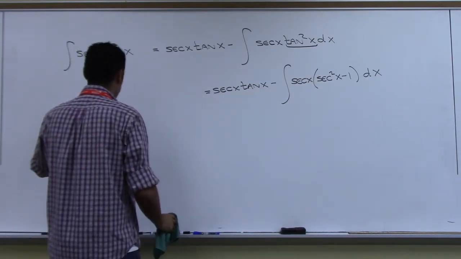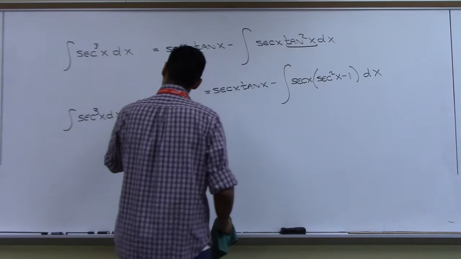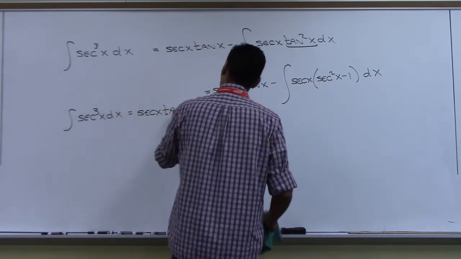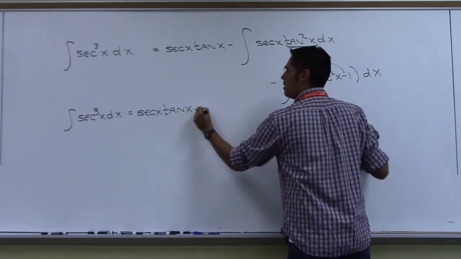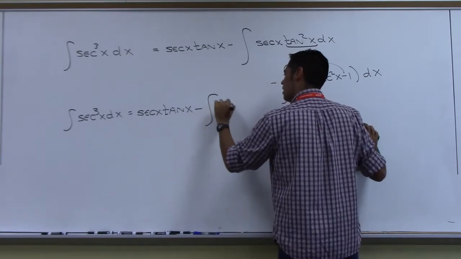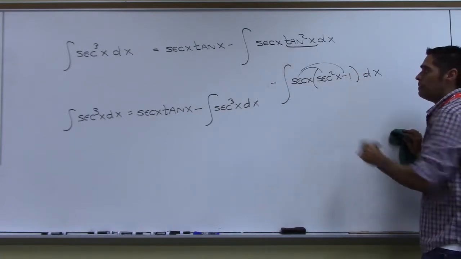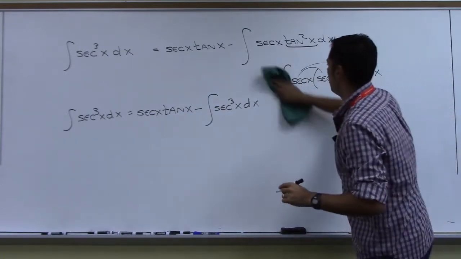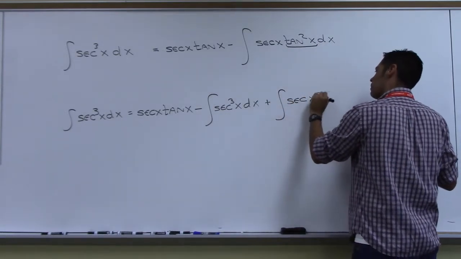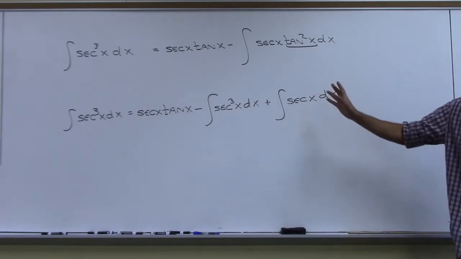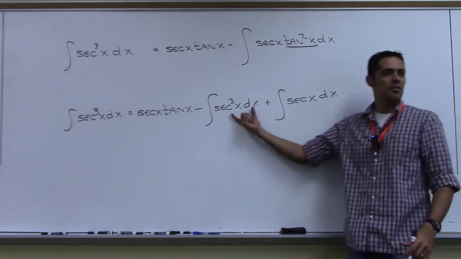So I have the integral of secant cubed x dx is equal to secant x tangent x. And then distribute through here, I get minus the integral of secant cubed x dx. And then when I do the next one, I get a plus. Notice also I'm going to split it into two separate integrals. I could do them all in one integral sign, but I'm actually splitting it into two, because I know what I'm about to do with this one, right?